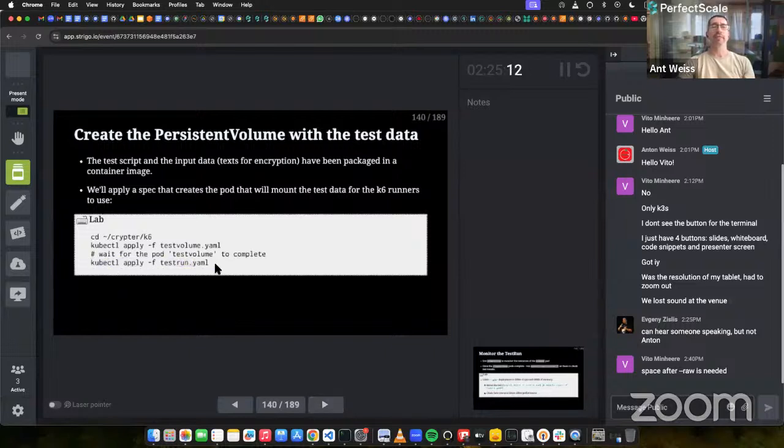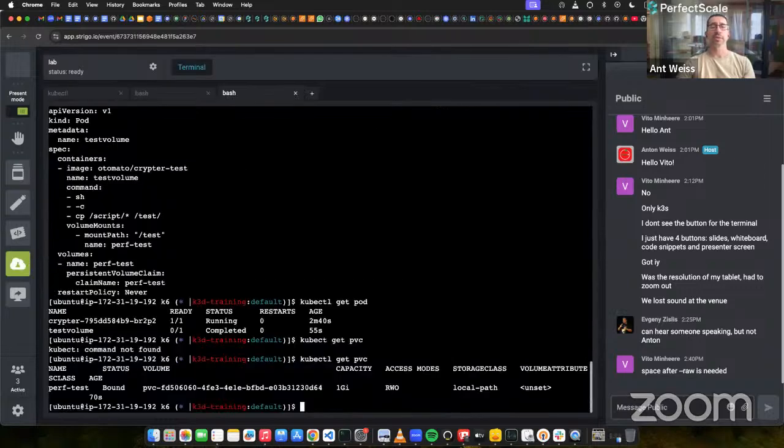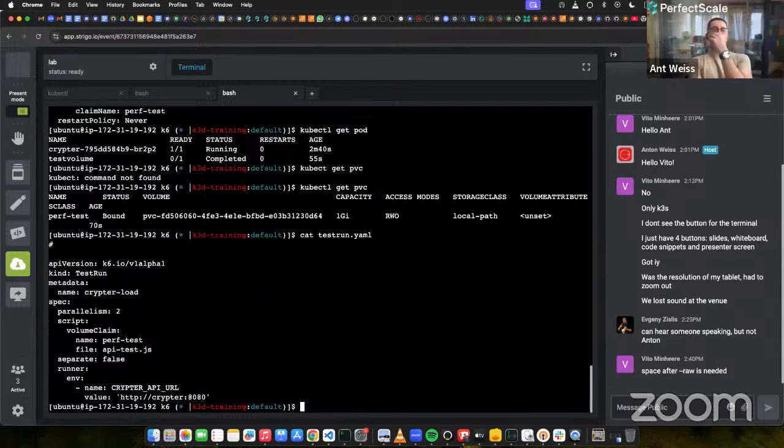Now, once we have that volume, we can now run our test. Let's look at the test. It's there in the file called test run. So when we look at that, okay, what this defines is a test run that runs with a parallelism of 2. It says that the script comes from the volume claim called perf test. Here it is.